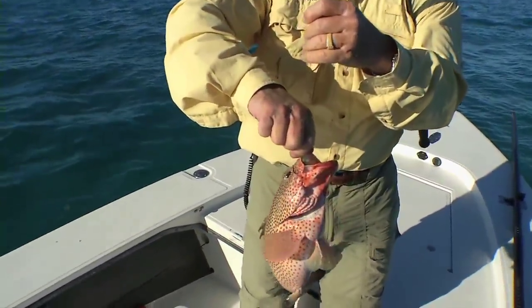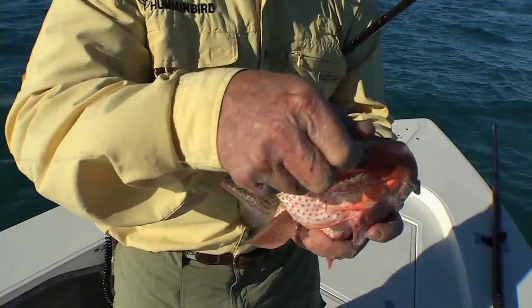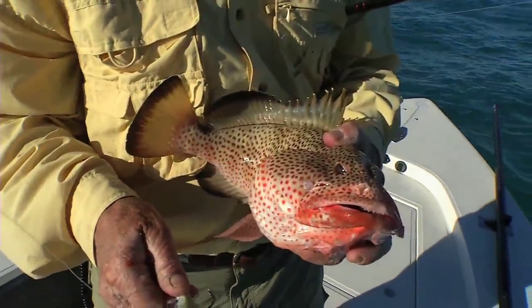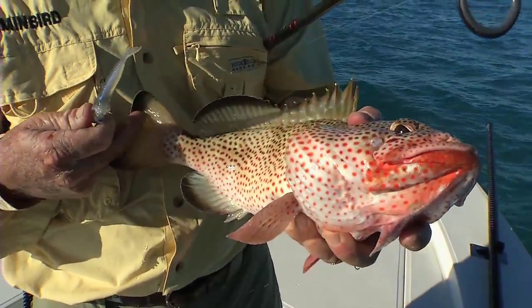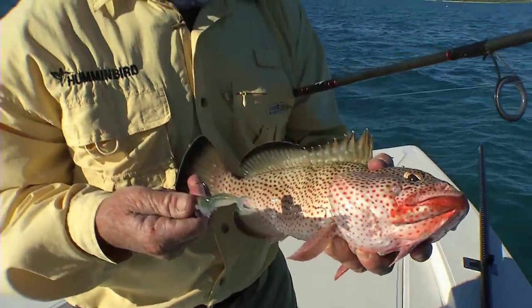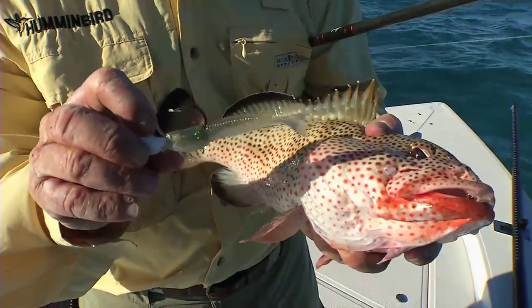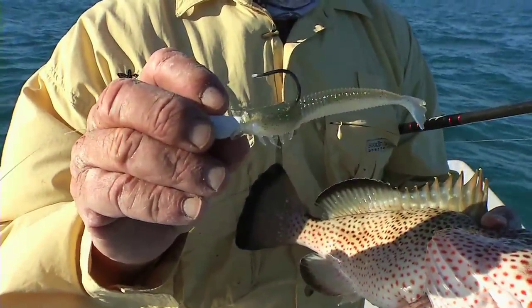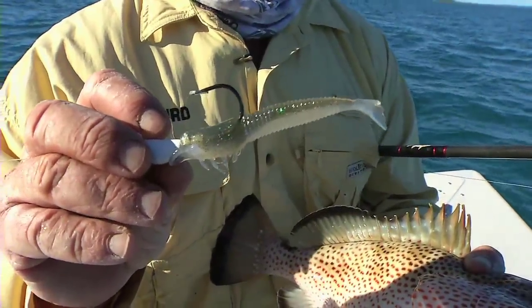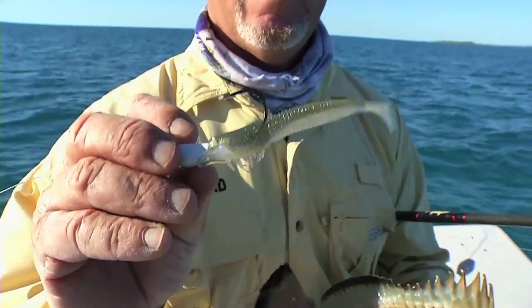Boy, that's the thing you gotta appreciate about the Bahamas, is the variety. Rock hind groupers, yellowfin groupers, black groupers. Look how pretty he is. Yes, sir. I like catching groupers. And all of that on the Trigger X Ghost Shrimp. Look how realistic that looks. Next time you go to the bait and tackle store and you buy a dozen shrimp, I want you to look and see how many are that color. There'll be a lot that color. They're either pink or they're gray. They call this the gray ghost.